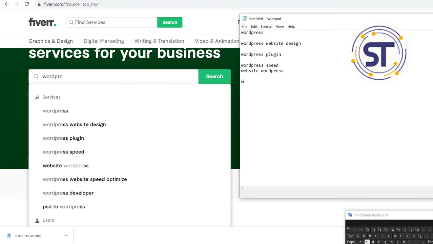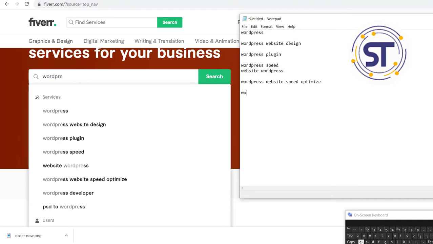Then I'll do WordPress website, you can see this is a long tail keyword. Website speed optimization. You can see it was optimized, so you can use optimize or optimization there.